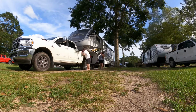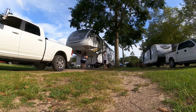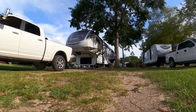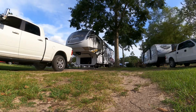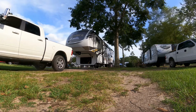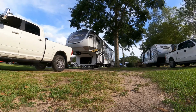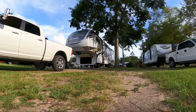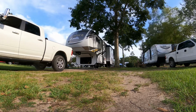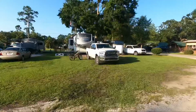Now, to do the registration on your truck and the registration on your trailer, you need to have insurance in Florida. It cannot be insurance that's issued from another state. You also need to have your title with you, so then you can get that switched over. If you don't have the title, or if the bank has it, you need to work with the bank to basically have the title sent to Florida, so they can switch the title over from whichever state you're coming from to Florida. But the key is to get that driver's license. That gets you your voting and everything too.